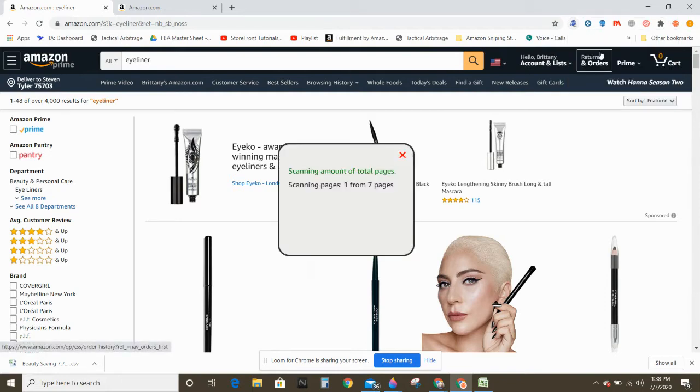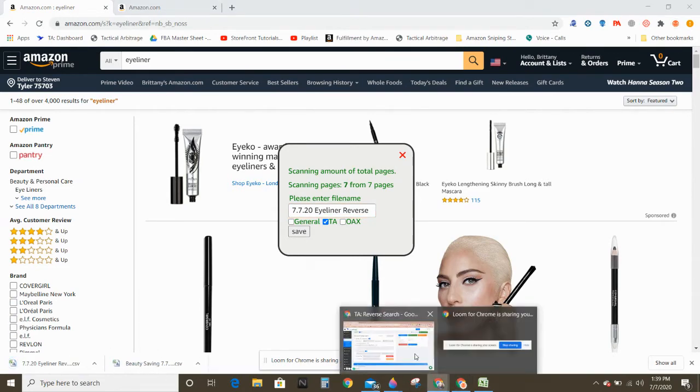And then you'll do all ASINs from this page. Make sure that you click Tactical Arbitrage so that it brings in the correct spreadsheet. These other two are just general, and this one's for a different software.